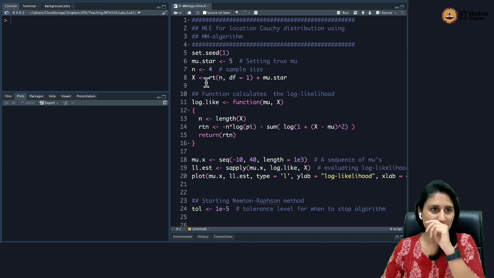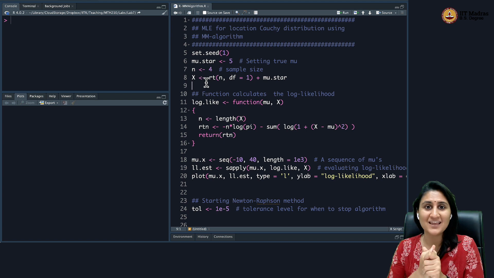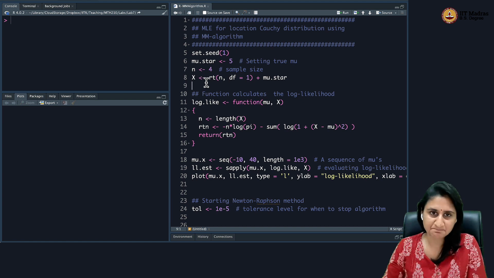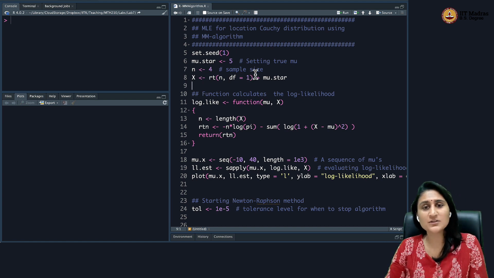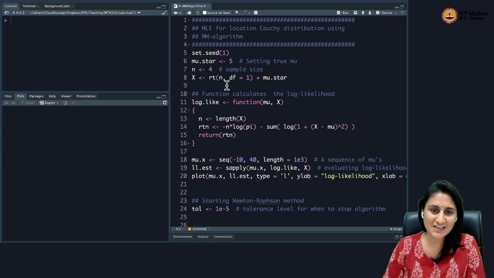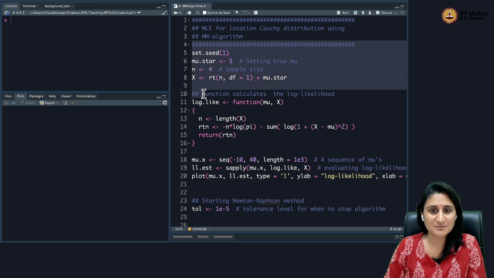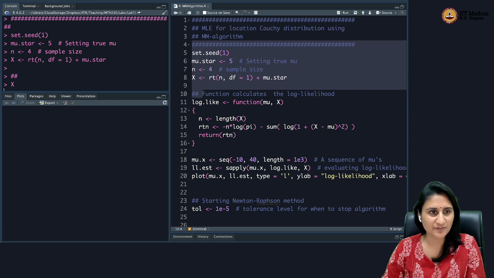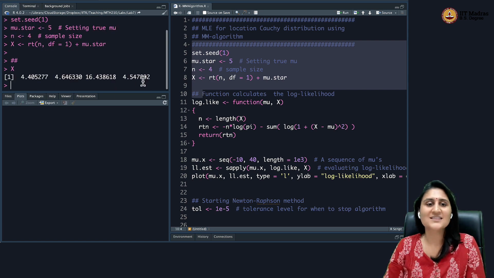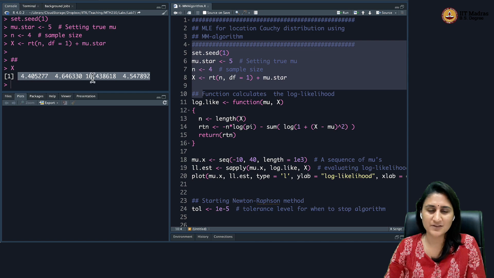Okay, so we're going to look at some code for the algorithm. The two examples we looked at were the location Cauchy example and the bridge regression example. In the location Cauchy, this is our favorite example to talk about in the one-dimensional case. We have the same data as we've had so far. If I look at x, because I've set the seed, these are the exact same four observations.